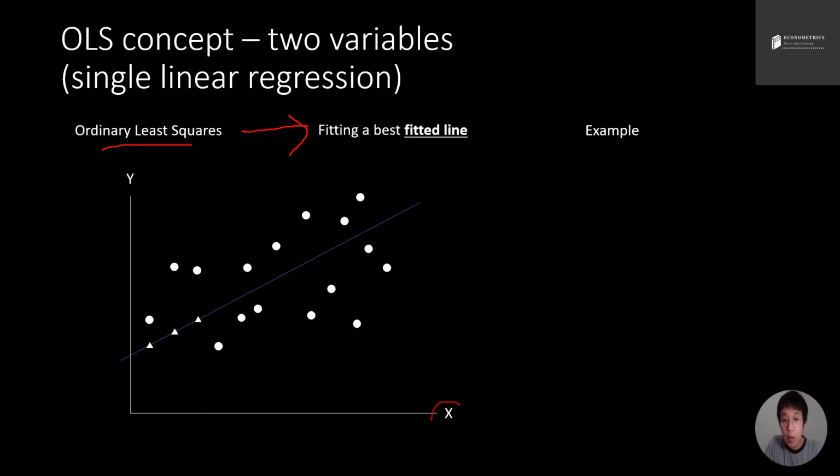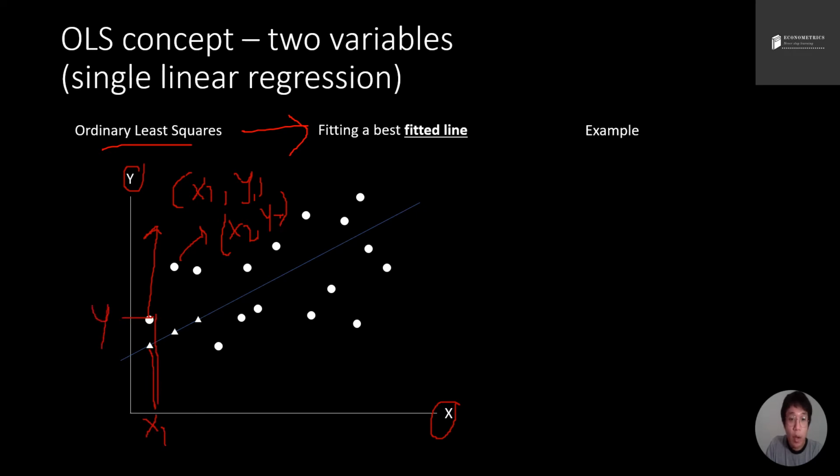Right, I have a variable x and I have another variable y in this case. If you notice, I have the dots, the white dots, the circles. This is the intersection between my x1 and y1 in the sample. And this one is the intersection between my x2 and y2, and so on and so forth. So I have my x1, I have my y1. If you notice the line, you can actually make another intersection here on the line.